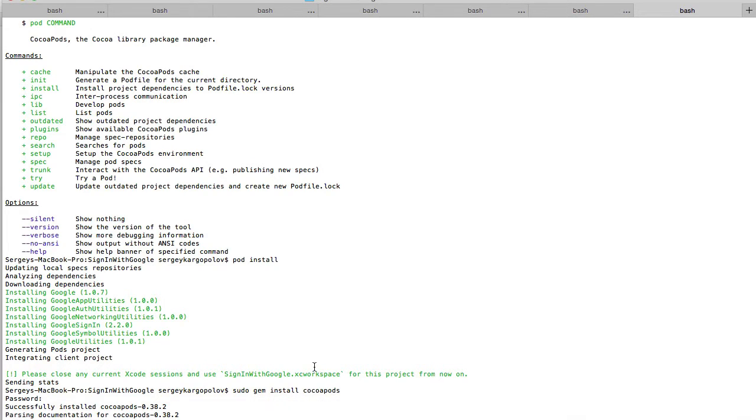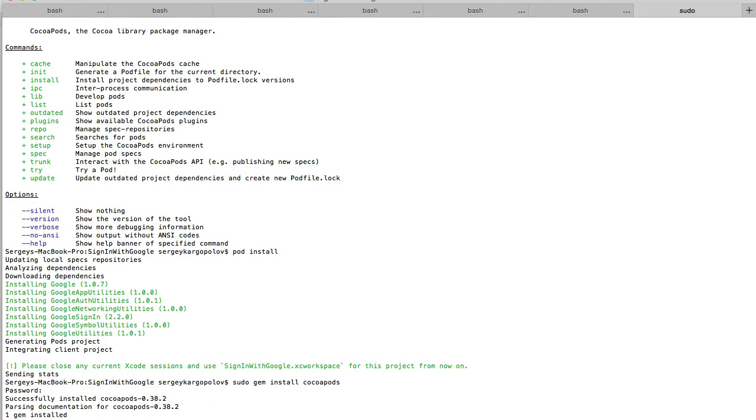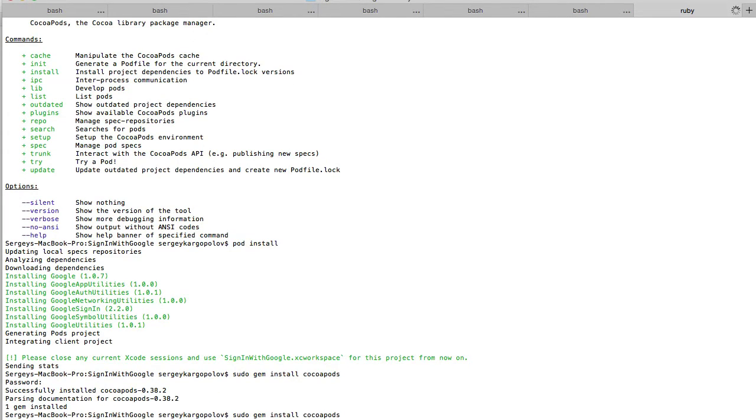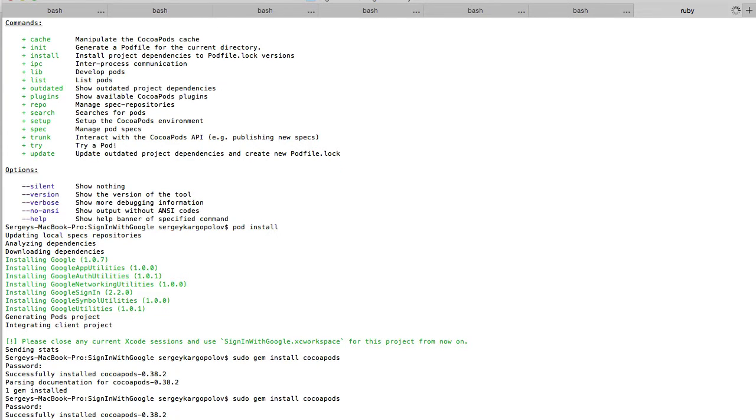In the terminal window I will paste this line, sudo gem install. Let me just run it again. Sudo gem install CocoaPods and hit enter. Then it will prompt you for your computer administrator password, and once you type it, it will start installation of CocoaPods on your computer.